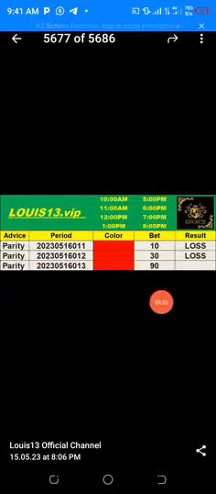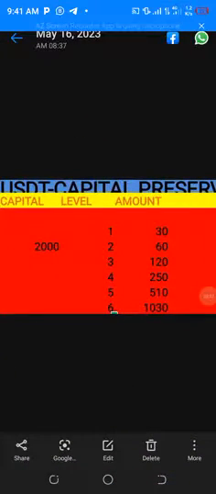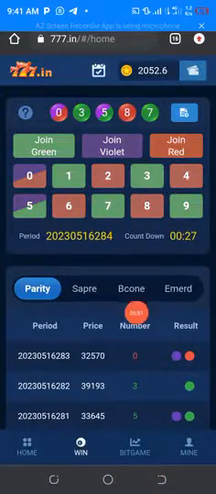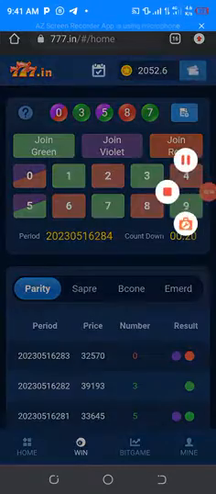So what do you need to do? Check your trading amount for the third game. What you have on your trading amount is 120 rupees, equivalent to $1.2. So I go over to my account. I've gotten the signal, I've gotten the trading amount. So I now go over to my trading account. Please let's just hold on for this timer to finish, then I'll be able to enter the game.